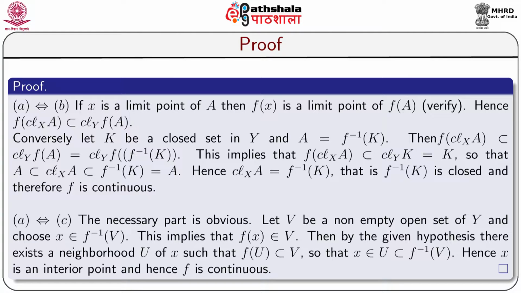So, we have that A is contained in closure of A with respect to X is contained in f inverse K, which is equal to A. Hence, closure of A with respect to X is equal to f inverse K, that is, f inverse K is closed and therefore, f is continuous.